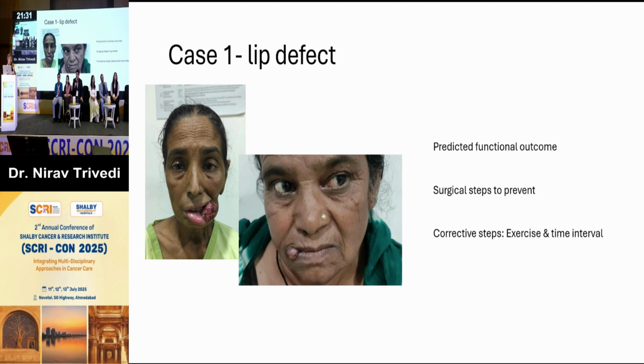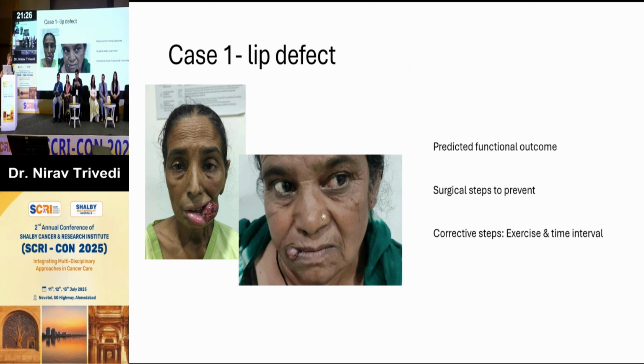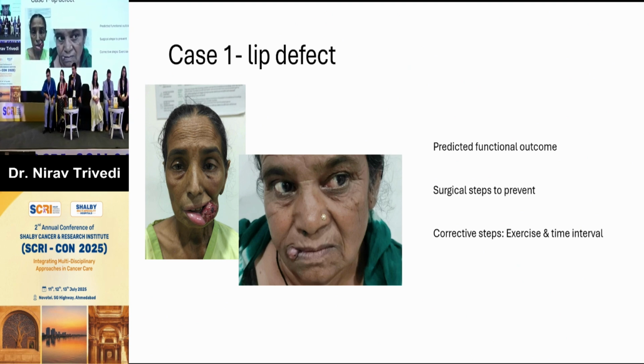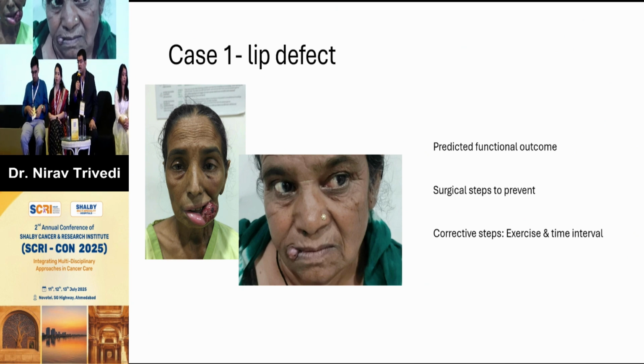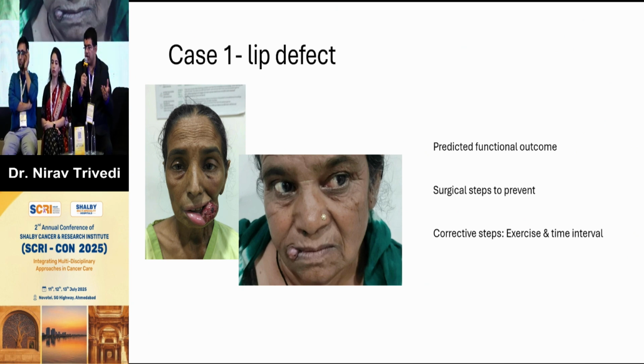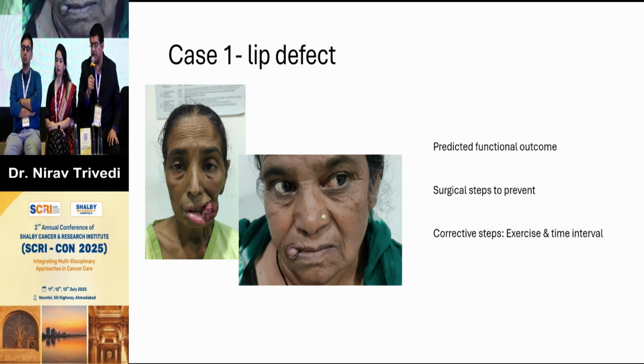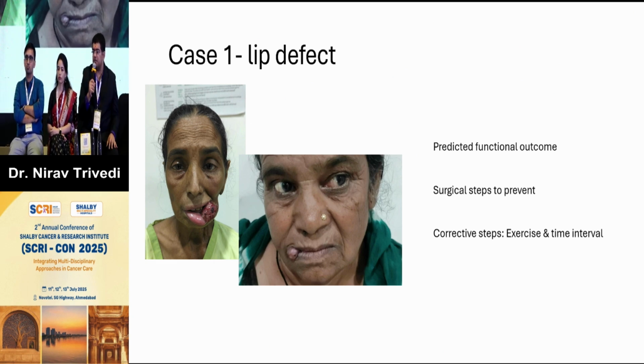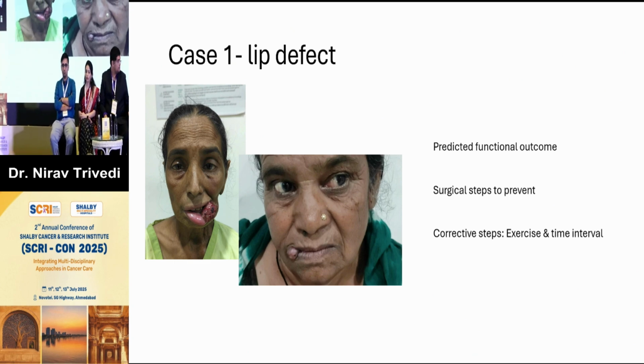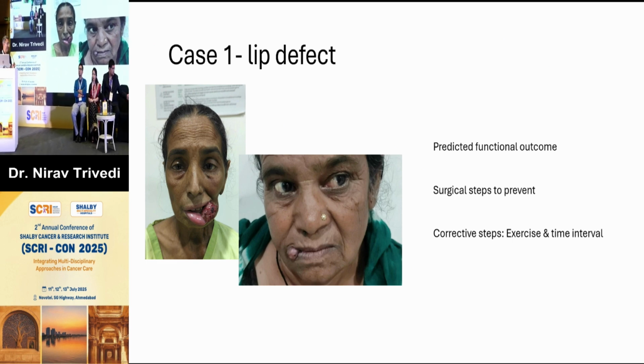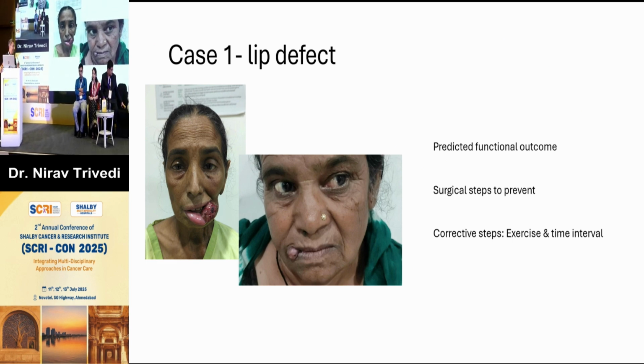This is at the angle of the mouth, and post resection, it will either be like segmental mandibulectomy along with the skin loss, and the angle of mouth will also be going, and the buccal mucosa. So we are expecting that post operatively this patient will have persistent drooling from that side. Very good. So there will be lip competence issue and there will be drooling. Everybody agrees. Can you do something in reconstruction that can help us minimize that? What are the steps that you can take?